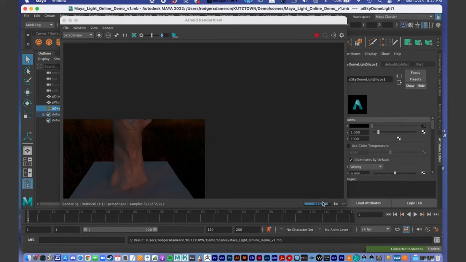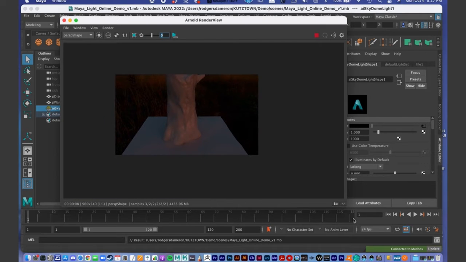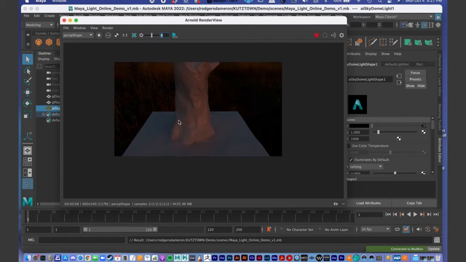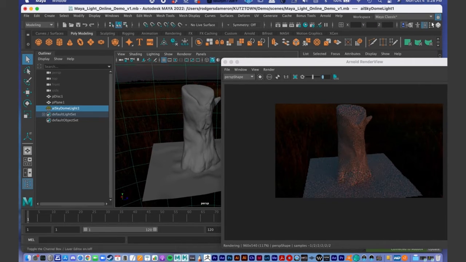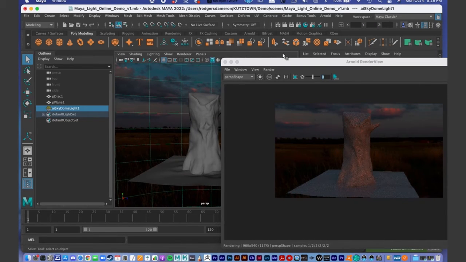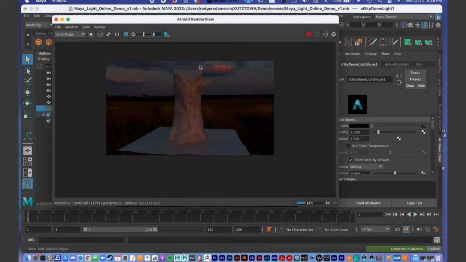And one thing I'm going to do as this progresses is press this to take snapshots as we move along. So looking at this, let me just reposition my camera some. And I'll let this render just for a moment so we can see our base setting here.